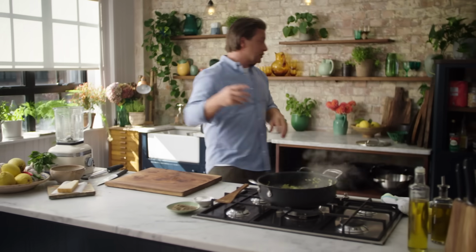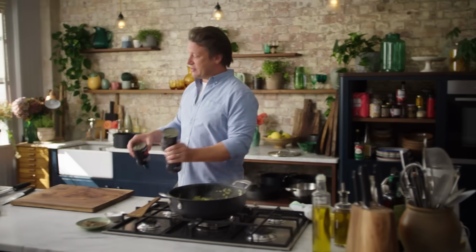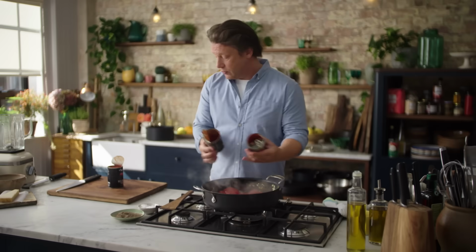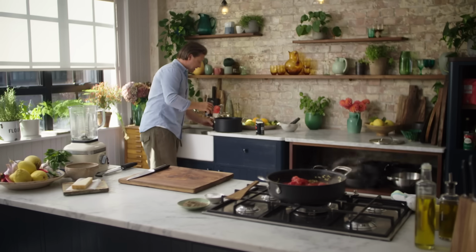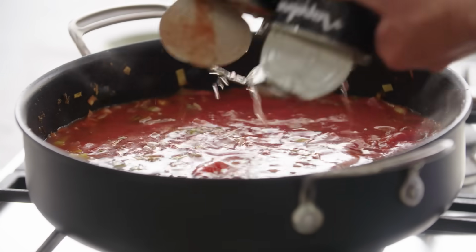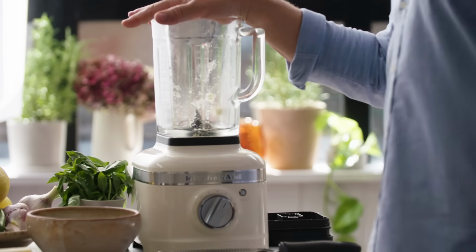Now to carry this sauce is a really beautiful old friend, tomatoes. We're going to go in with 3 tins of beautiful tinned tomatoes, and then I'll clean these tins out with some water just to clean out the tin. Use every last bit. Bring this to the boil, let it simmer for 15 minutes, and then you could serve the sauce chunky and rustic, but I'm going to liquidize it until it's silky smooth.